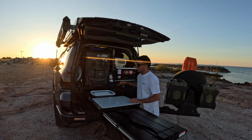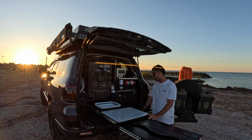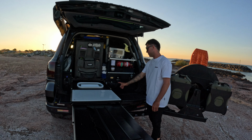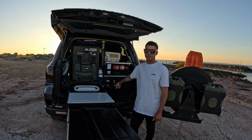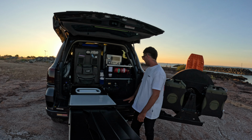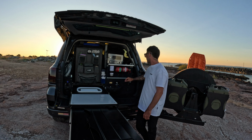Down here controls the settings for the amber lights and white lights, which keep bugs away. Down here is just another little MSA pocket which you can use on the dash of your car, or in this case in the back. So that's just an extra to keep goodies in. Another storage compartment up top.